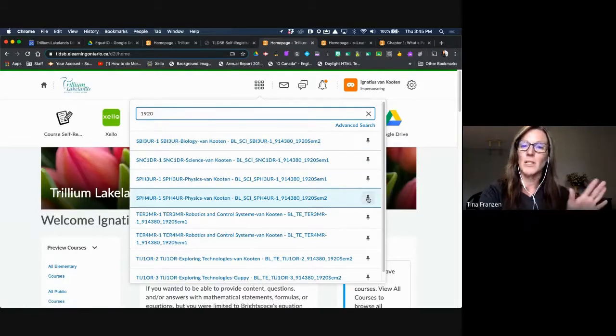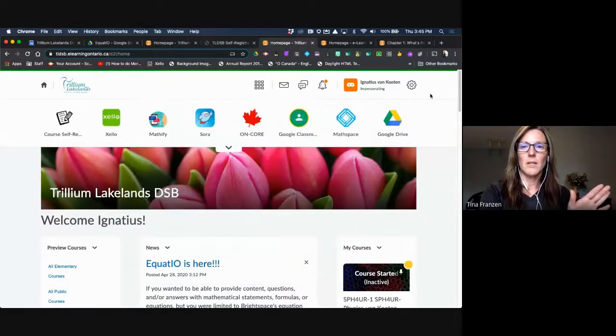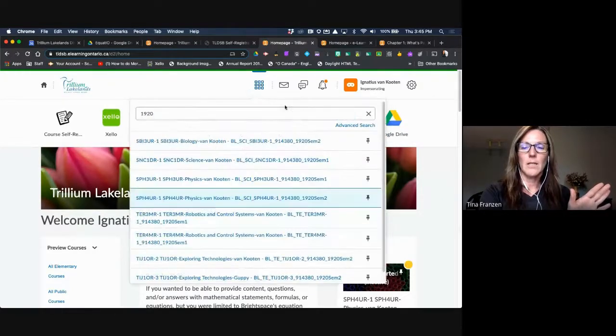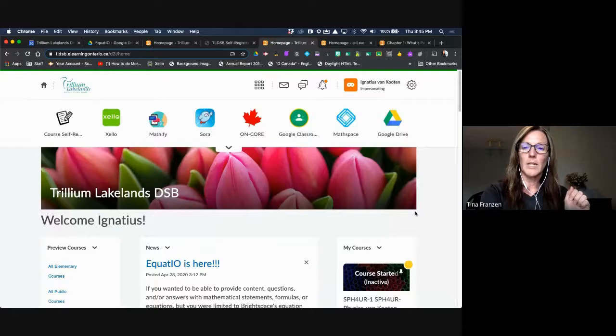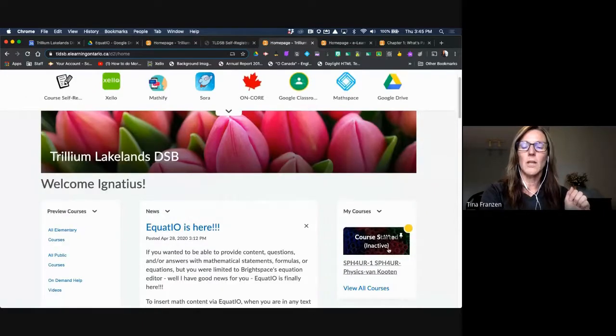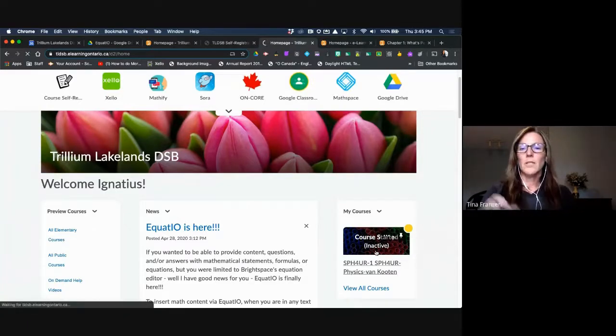And if you don't mind, I'm just going to model this again. I'm just going to pin that. And what happens when I pin it is, if I go back out for just a second, oops, let me just click on the X, it now goes to the very top. And also, something we didn't get to on the right-hand side yet is that any pinned courses are easily accessible on the right-hand side as well. And this works for our students too, the students' courses are there, so it's quick and easy to access this way as well. And notice it said inactive.